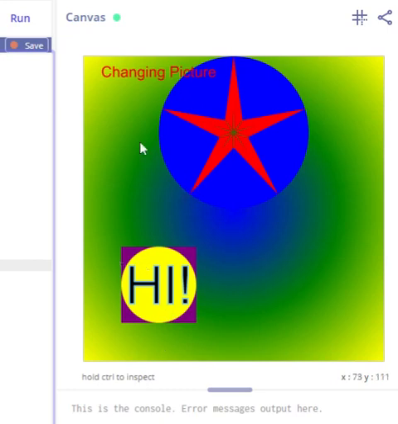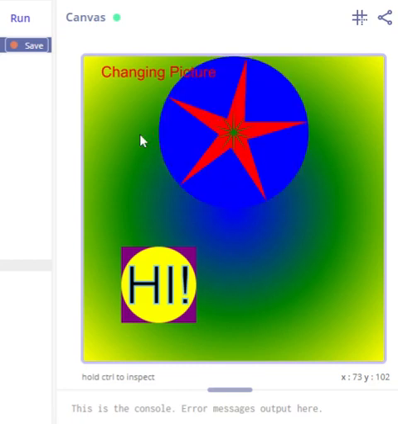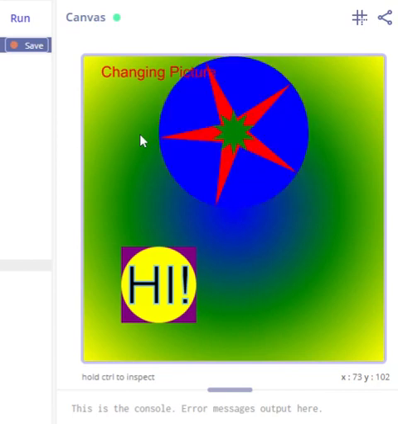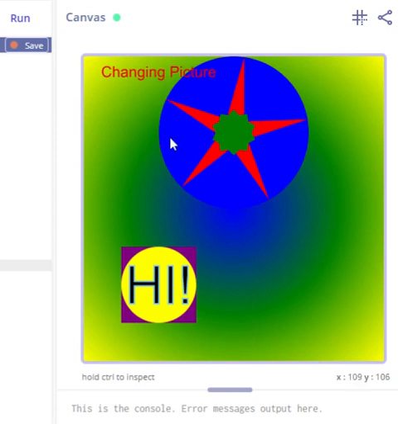So you'll notice if I click on the top, the blue circle disappears and the red star actually starts to rotate. All right, when I release, then the blue circle comes back. And then you can also see that I'm adding to the roundness of the green. All right. And so that is what's going on when I click on the top half of the region.